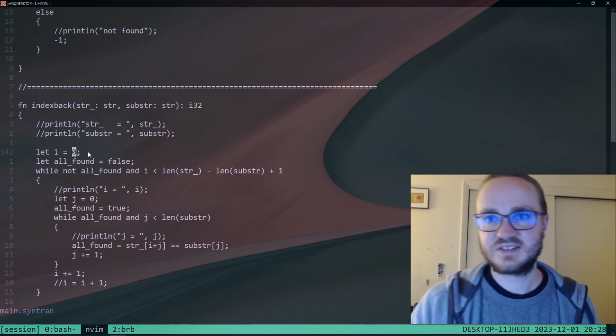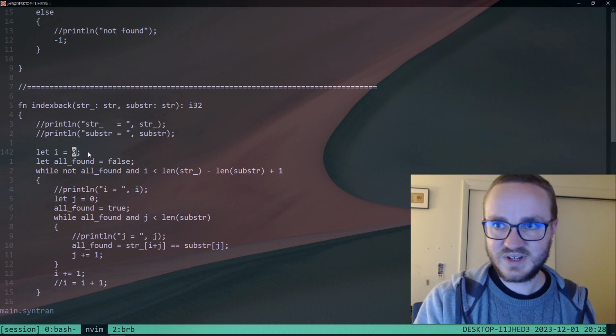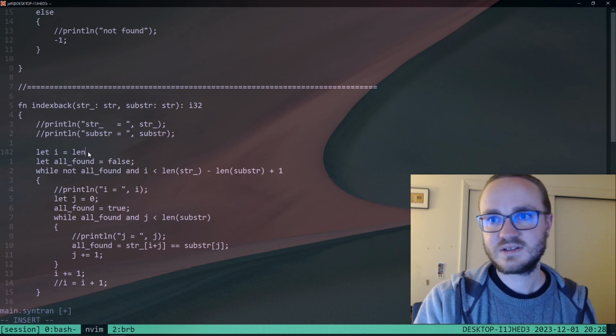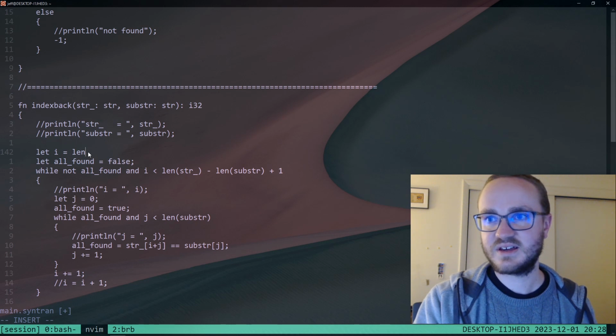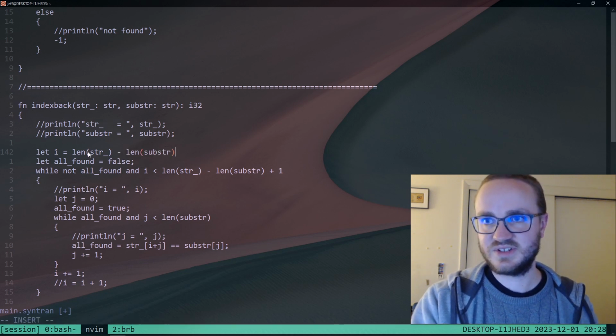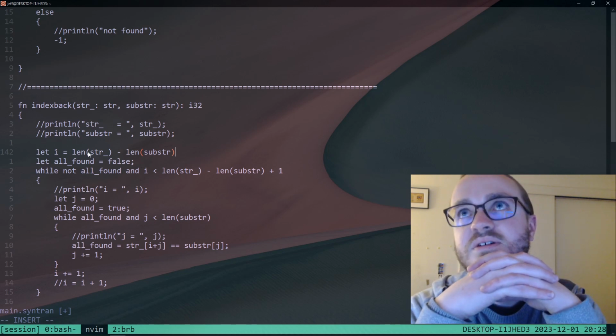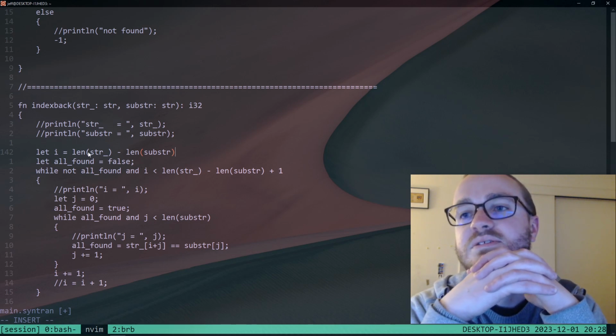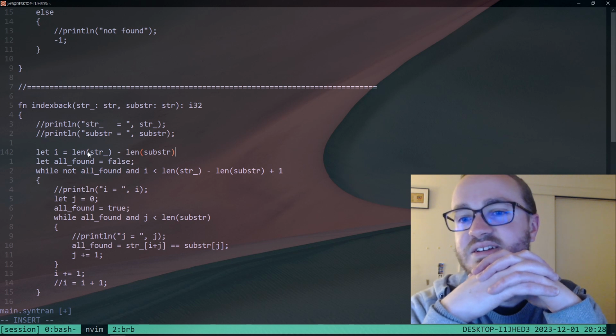I is going to start out as length minus 1. Or no, it's going to be the length of string minus the length of the substring. I think it's just that.